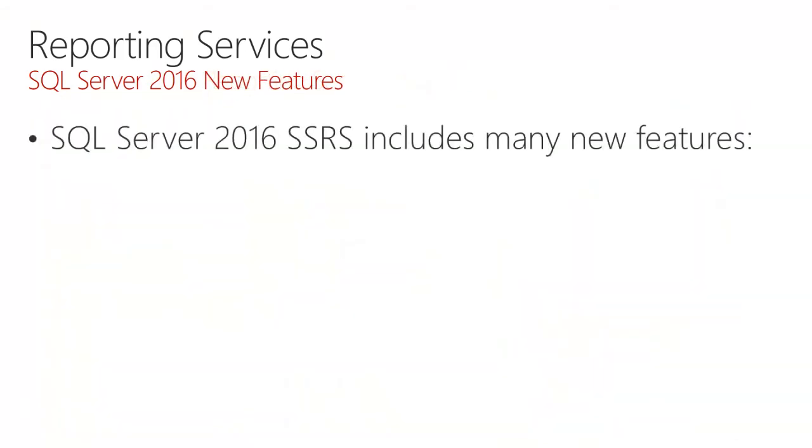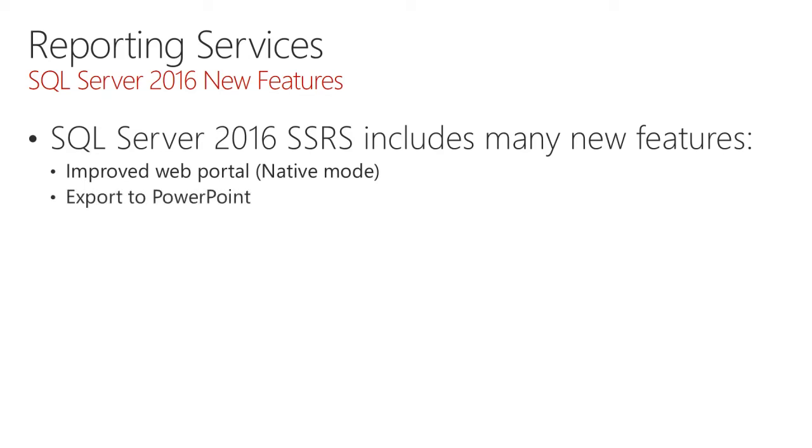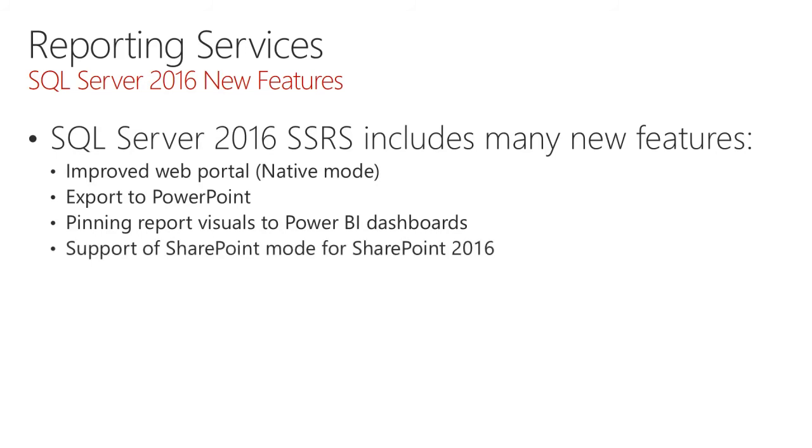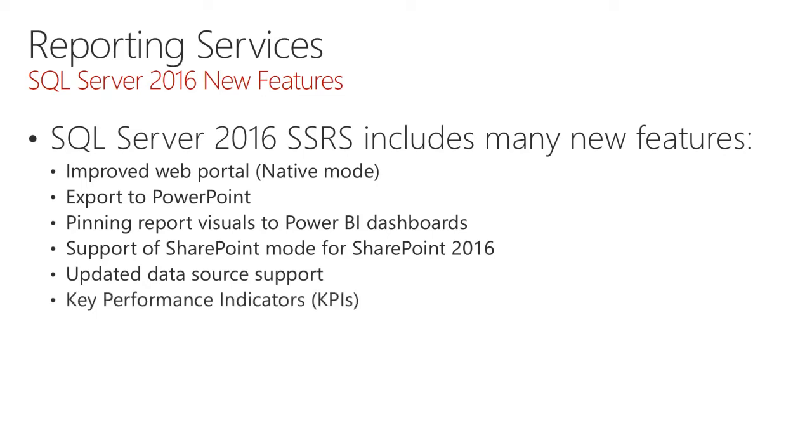There are many new features in SQL Server 2016 Reporting Services, including an improved web portal for native mode only using HTML5 and therefore generally supported by all modern web browsers. The ability to export RDL or classic paginated reports to PowerPoint. As just described, a new capability to pin report visuals to Power BI dashboards. Support for SharePoint mode for SharePoint 2016. Updated data source support, a new capability to define key performance indicators, and also the new mobile reporting, and many more features too.